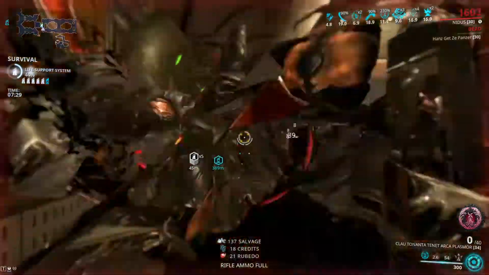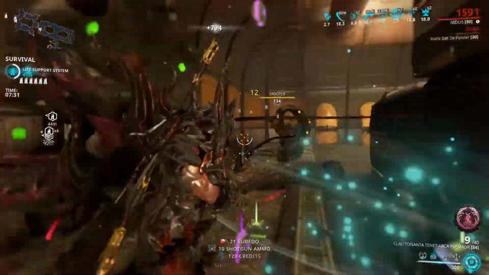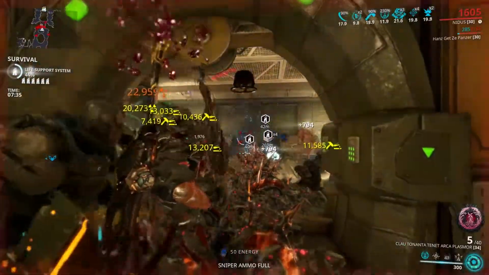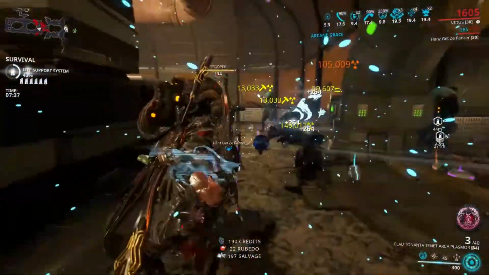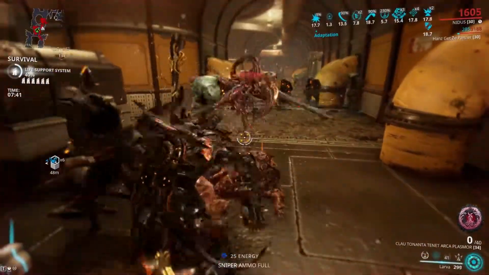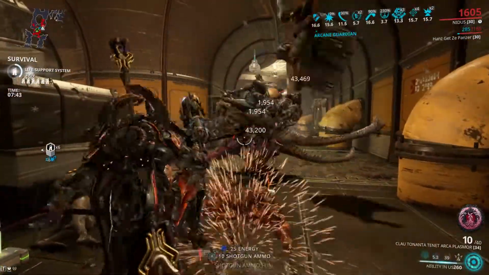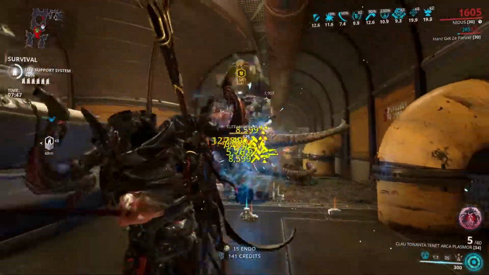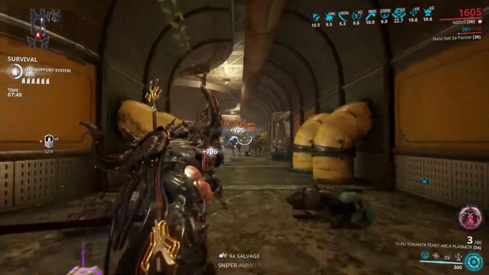I basically one-shot everything in there. I think I missed one of them. That's why they didn't die. Yeah, you can do some trick shots with this too. Fire it around a corner, quite literally, like it curves around the corner. If you shoot around a wall, it looks awesome.